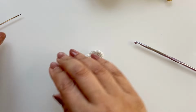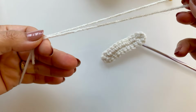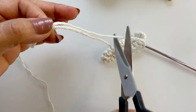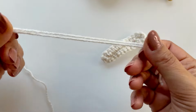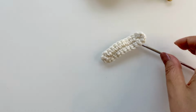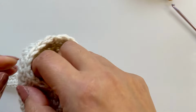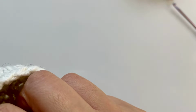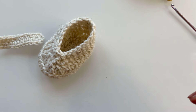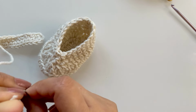Once you've done that, you need to grab two pieces of yarn, probably just about that long, just for the button, the very small buttons. And the reason why I say individually is because it's just much easier to do. So grab one of them and I'll show you how to place the strap on the top.